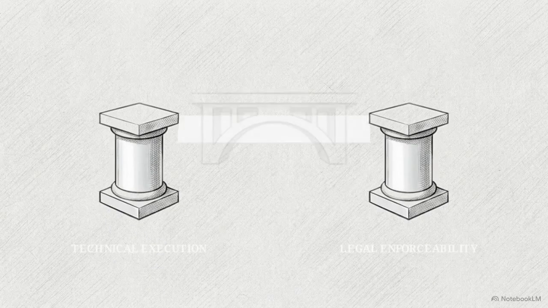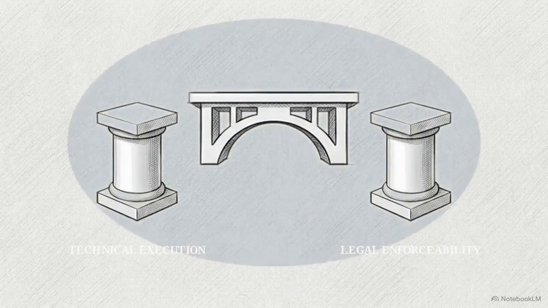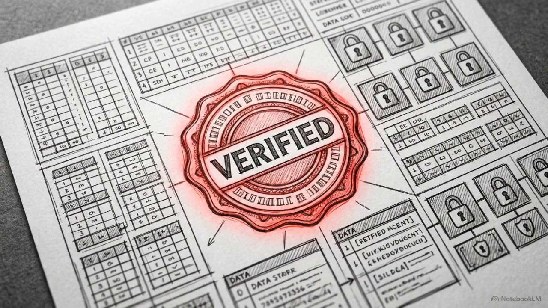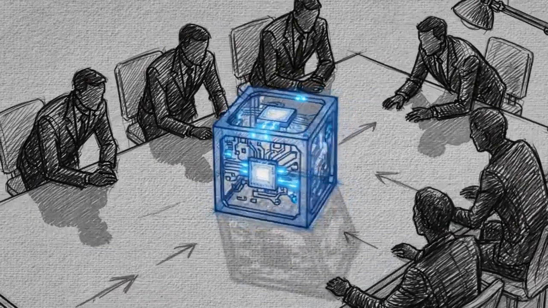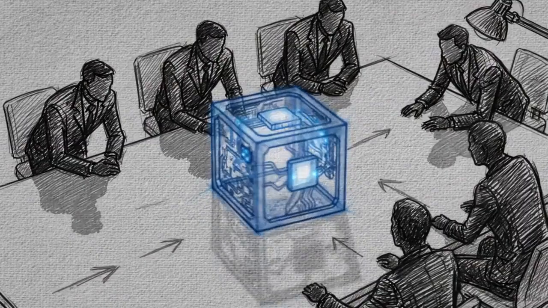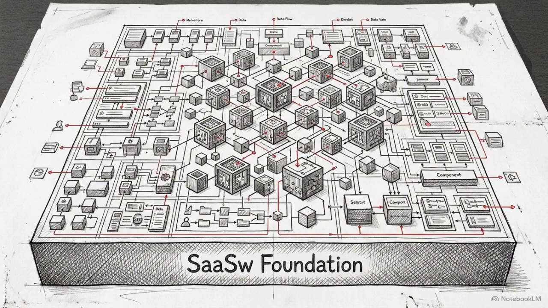What makes this bridge so crucial is that SaaSware aligns technical execution with legal enforceability. Because every decision is logged and verified, your operational trust becomes mathematically provable. Take this 4-step blueprint to your engineering leads. Use it to establish the baseline requirements for your own verifiable execution layer. We are looking at a structural shift in how software operates. SaaSware provides the required architectural foundation for the autonomous enterprise.